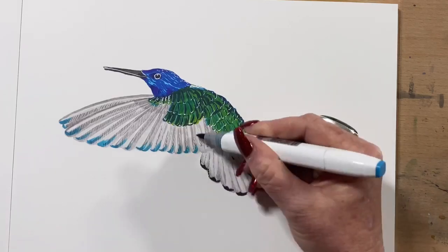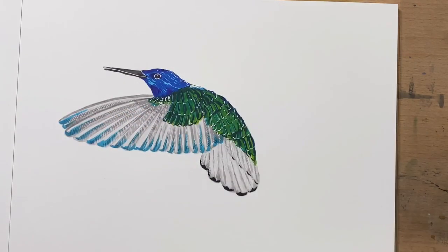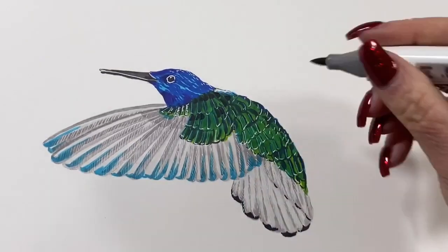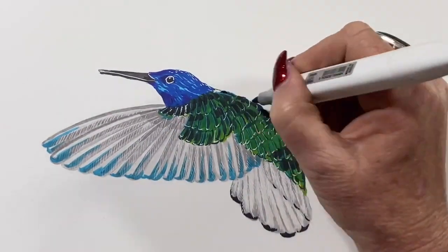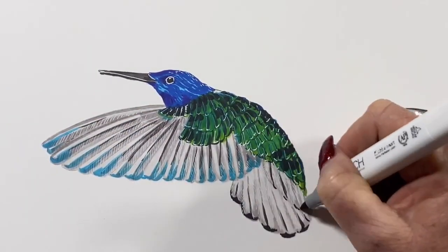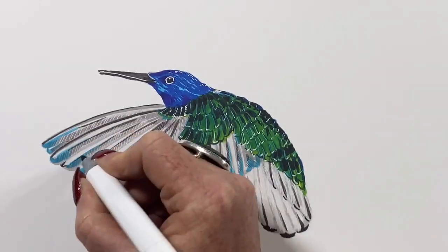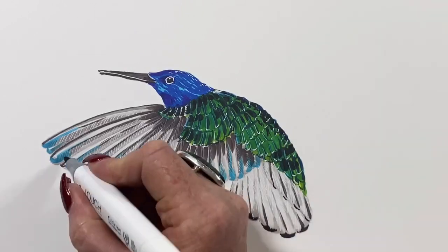And now I'm adding the detail into his wings — he's got a little bit of that light blue going up from the bottom of his feathers. I'll add some very dark grey into the top of his back and a mid-tone grey around his wing feathers and his tail feathers, just to put a bit more detail in there.